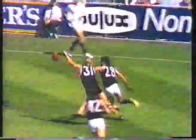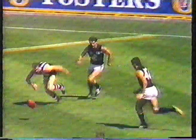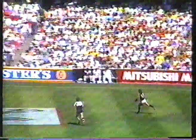He kicks it towards forward. Forward looked good. There he is, number 31, battling it out with Kenny, number 28 for the Blues. And the Blues just walk away with it through their big ruckman, Edwards, and he did it very well. Always on hand as a smaller player. Brown this time, from back to the forward.